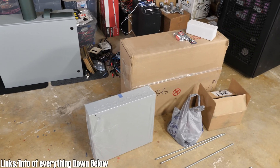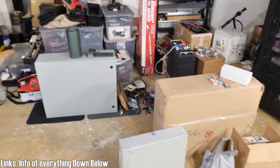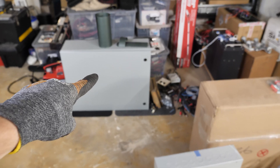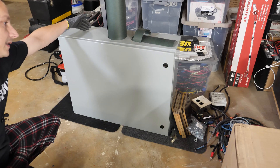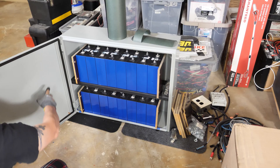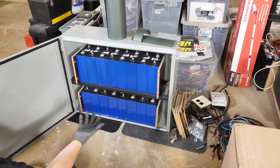Here's quite a few of the parts that I bought last year in preparation for the new Powerwall. Starting with the cabinet right here — this is a Hammond Eclipse, NEMA 4, dimensions are 24 by 30 by 8. This one has a locking feature so you can lock the cabinet up, and it also has a rubber seal that goes around the door — it's basically a weatherproof box.